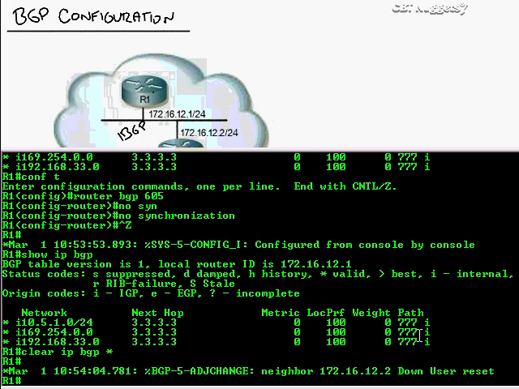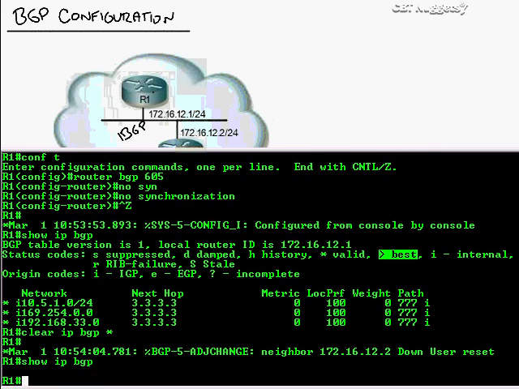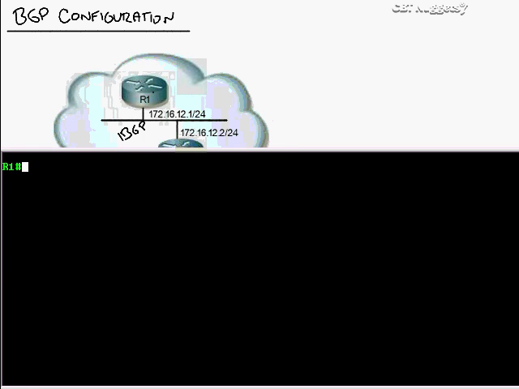Once I clear that and reform that neighbor relationship, these routes should come up as best routes, because now it will say, you know what, throw the synchronization rule out the window. I'm going to believe them because they are coming from BGP and it's a reliable source. Let me see if we've gotten them back yet. See, I told you BGP is slow. So let me pause the recording, give it some time to reform that neighbor relationship, and then we'll check it out. Okay, that neighbor relationship has come back up.